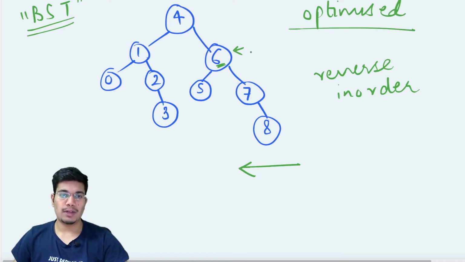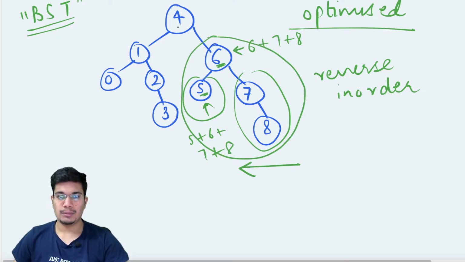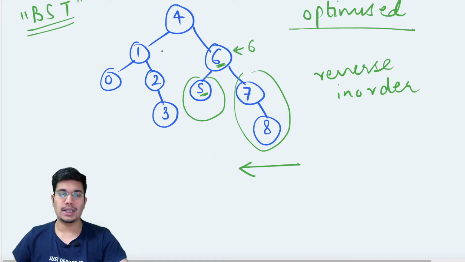And the reason we need to store that value is because when we go to node 5, for example, this one is the right, then the root, and then the left subtree is 5. So when we call on the left subtree, which is node 5, we can simply use this sum 6 plus 7 plus 8 to add to this value 5. And that's it. We have updated this 5 node. Then the sum also gets updated. So sum will now be 5 plus 6 plus 7 plus 8. This is the sum that we'll be storing. And after this right subtree is done, when we come to this root value, we can simply use this sum to add to node 4, which will make the sum 4 plus 5 plus 6 plus 7. And using that sum, we can keep on updating the values for the nodes in the left subtree as well.